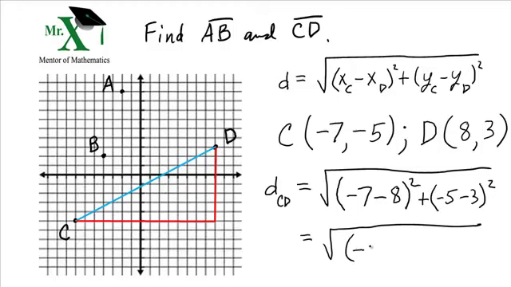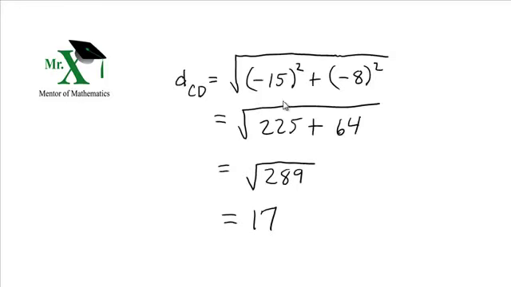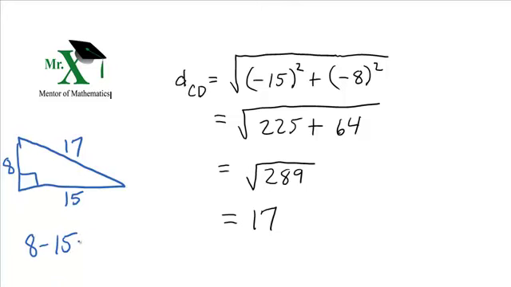Well, it looks like we have a negative 15 here and here we have a negative eight. Of course, when we square these, we don't have to worry about the negative sign. You know what that's going to be? Well, it turns out to be a negative sign. Turns out that we have a Pythagorean triple. Turns out that whenever we have, let me just make a quick sketch here, a right triangle with eight and 15 for the sides, the hypotenuse will be 17. We call that a Pythagorean triple because eight squared plus 15 squared equals 17 squared.